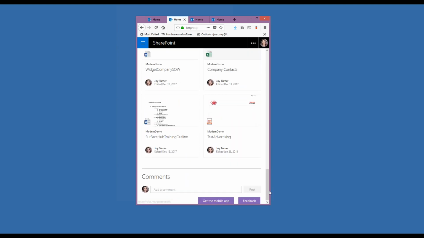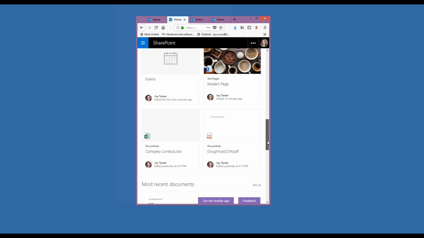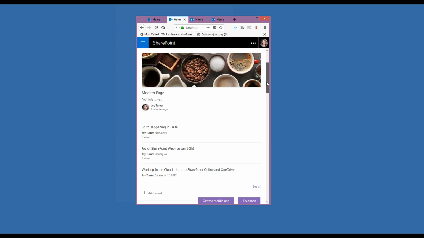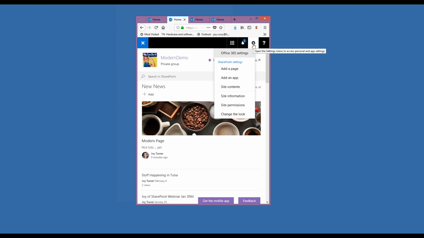Now there, of course, is the mobile SharePoint app that you can download, but honestly, I still just use my Safari browser on my iPhone. I get my menu here, right? It's very nice to collapse that for us. And then I can make that go away. And then we've got our mobile menu here.